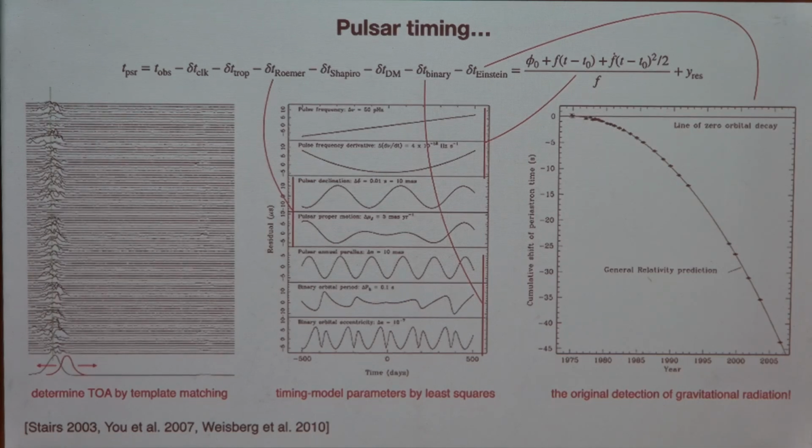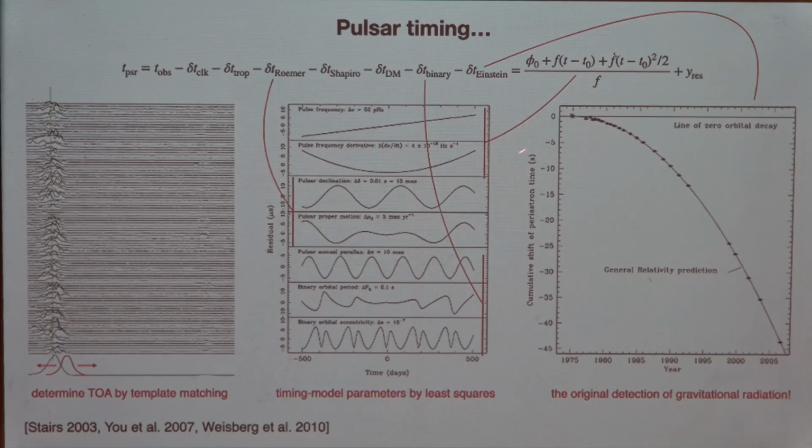There's a Shapiro delay that you can see from the sun, and from the other planets. In fact, you can see Jupiter and Saturn in the Shapiro delay. Dispersion measure is the effect of the columns of free electrons in the interstellar space between us and the pulsar, which change over time and create a frequency-dependent delay. You have effects in the binary itself, Romer delay in the binary. All of these things have deterministic effects in these times of arrival.